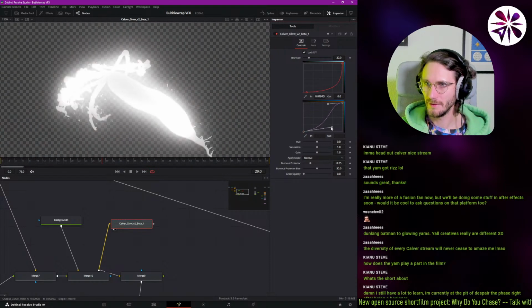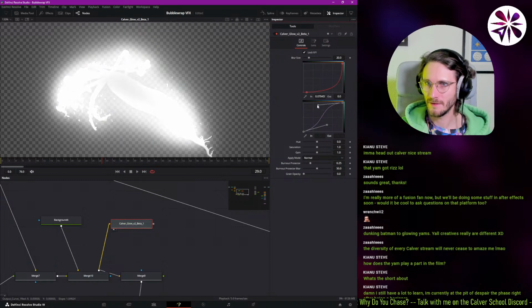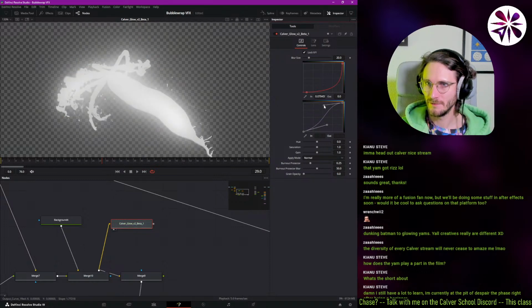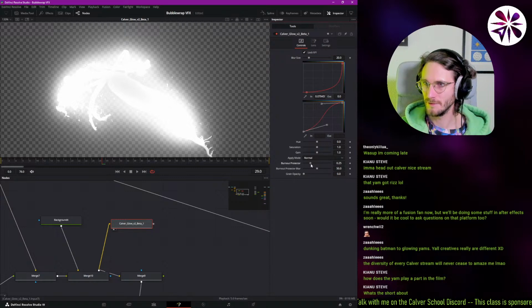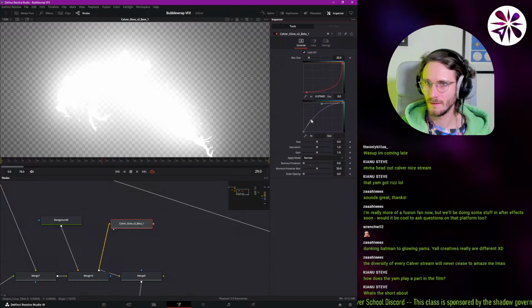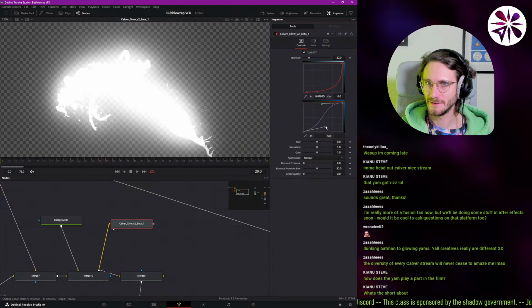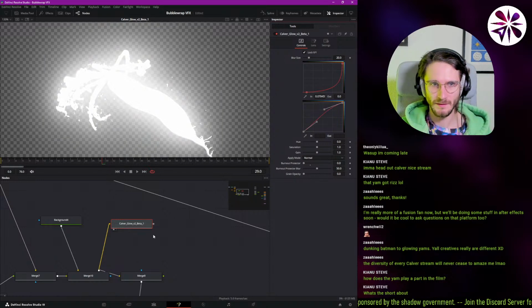Yeah, I think my Calva glow is actually perfect for this because it's got a very soft roll off. Like it starts off strong and then rolls off very softly, which is exactly what we need. No burnout protection. We want this to burn out.